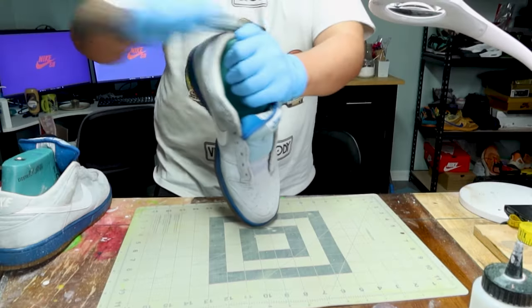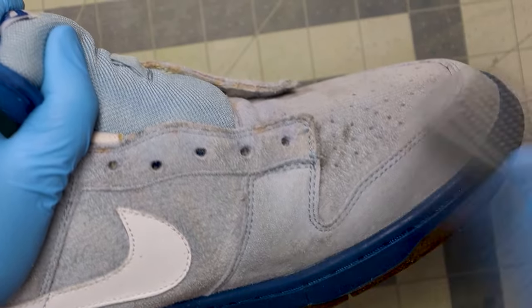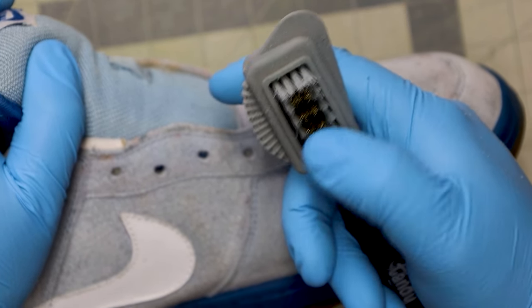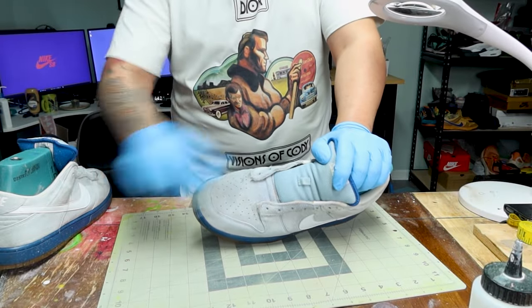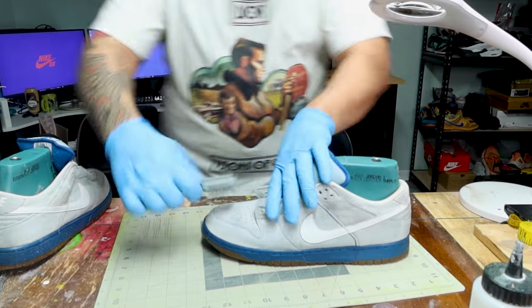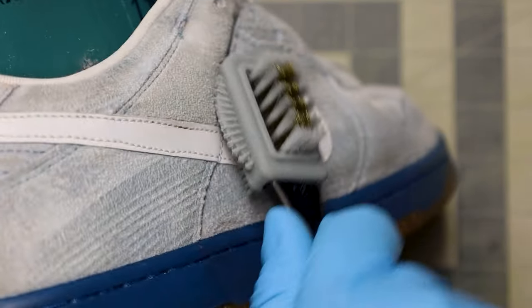I'm starting to see that blue coming back up. A lot of suede sneakers are dyed, so you need to temper your expectations as to how much color will return — that dye dulls out no matter what. If it's very faint, consider using a suede dye; let me know in the comments if you'd like to see that. Now, a caution about the brass bristles: I believe the nylon bristles help protect areas where you don't want brass touching. Brass can discolor materials — especially TPU on Jordan 4s and ripstop material on Off-Whites.